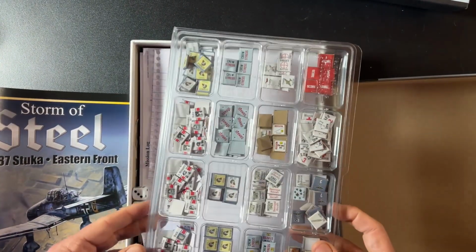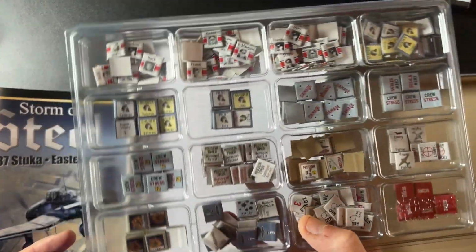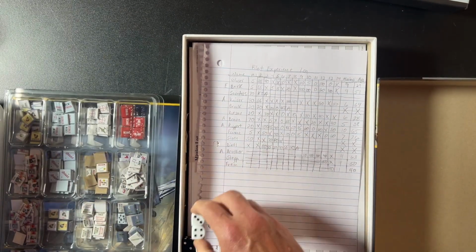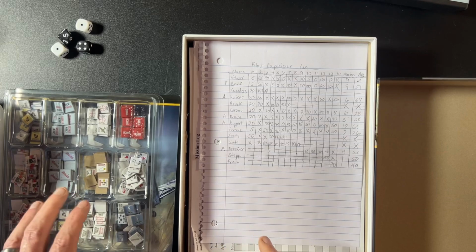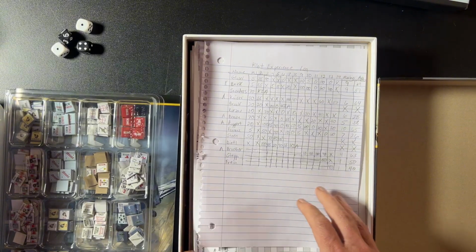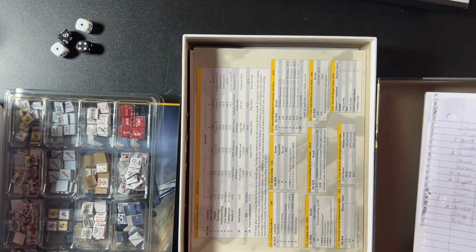Another plus is the counters all fit into the box. But the counters are average. I'm not a counter clipper because I don't have the time and patience to do that. But I don't know if counter clipping would help, though for the edges, I'm pretty sure it would. The edges kind of start to peel away and stuff.